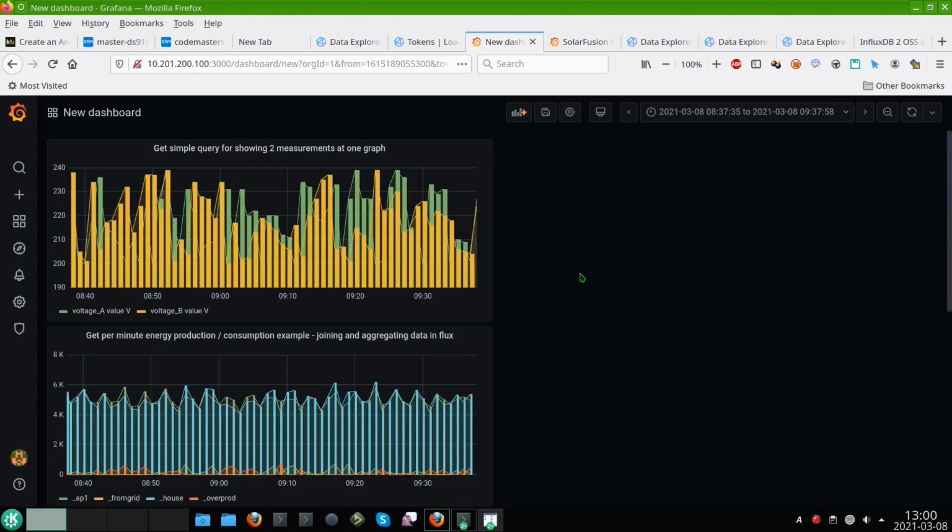So as you can see, you can achieve really complex queries using Flux, but of course for simpler queries, InfluxQL, the old-style SQL-like queries, is also usable and better to use. It has also been a really long video, I know, but I wanted to cover a lot of topics.